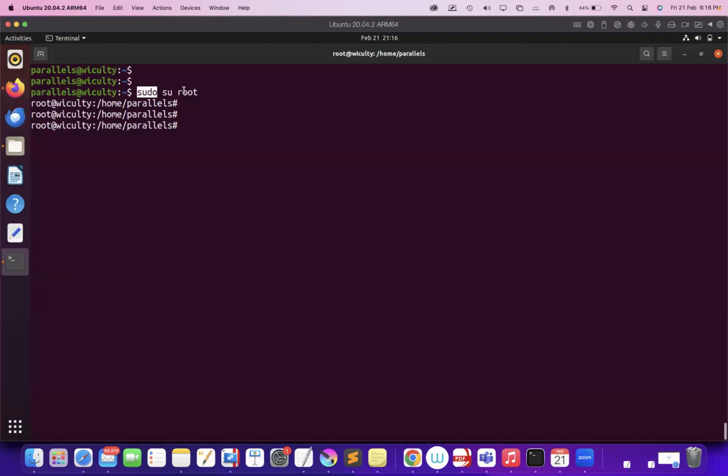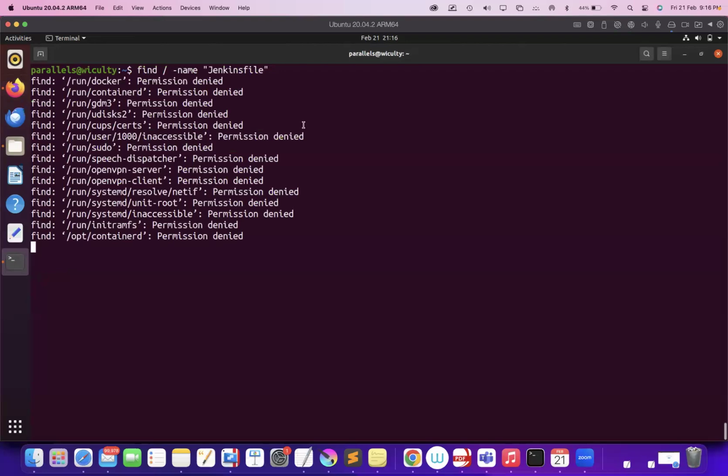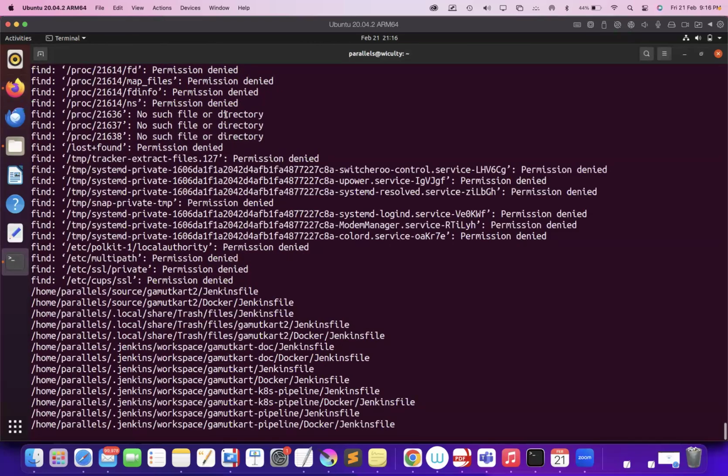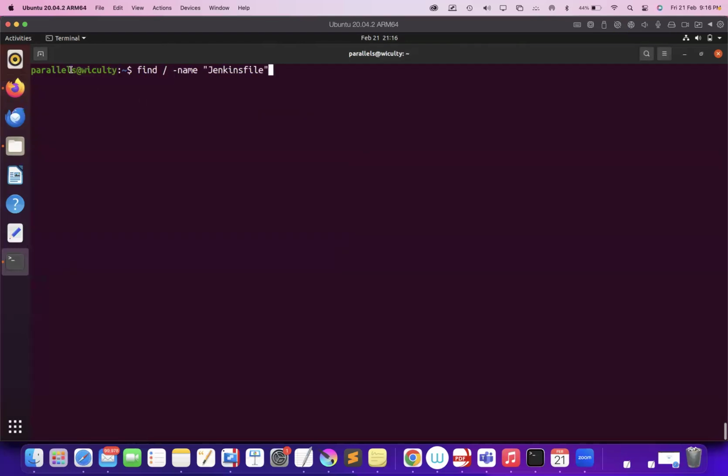You'll understand sudo later. For now, we want to concentrate on the find command, right? This is the command I want to run. I'm getting a permission denied error because I'm searching something in the restricted area, right? So it is giving me permission denied.